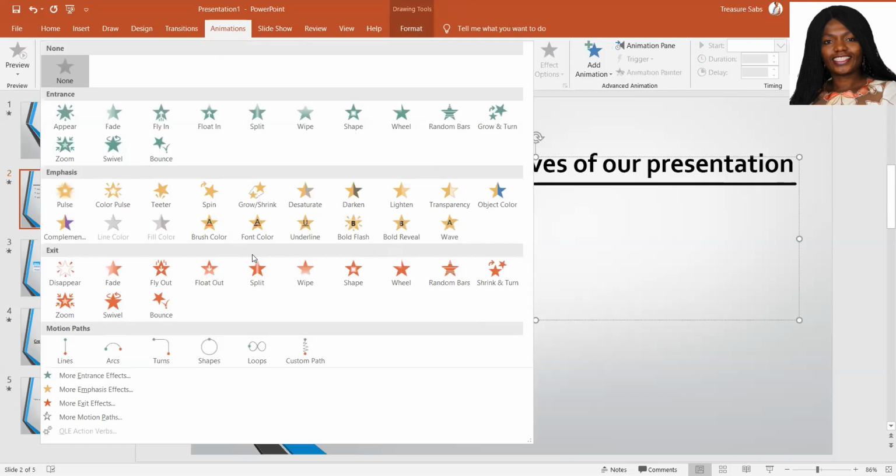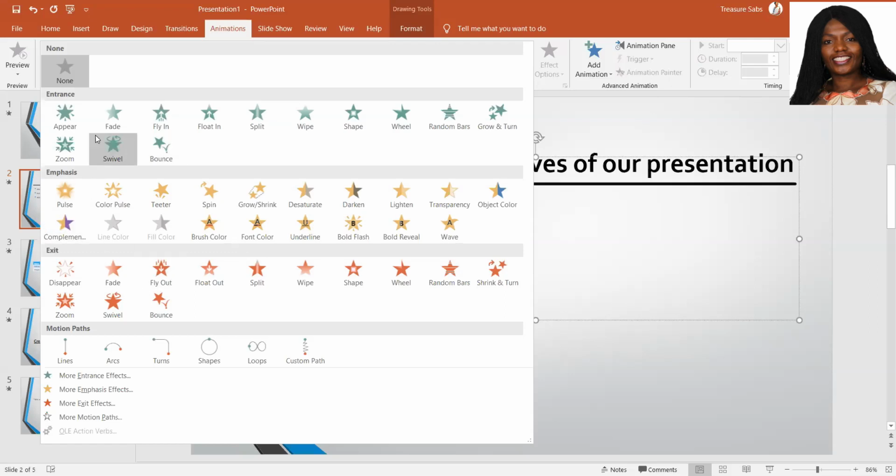For me, when I'm delivering any presentation, I don't like my PowerPoint slides to take away from the content that I'm delivering. So I like to keep it simple. It's okay to make your presentation slides dramatic, but for me, I like to keep it simple. But of course, you can experiment with every one of these options that you have.